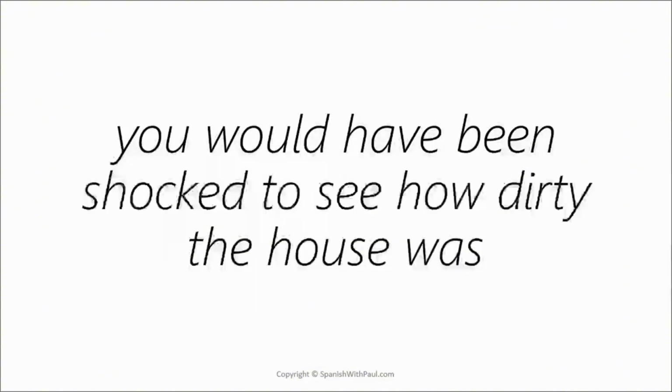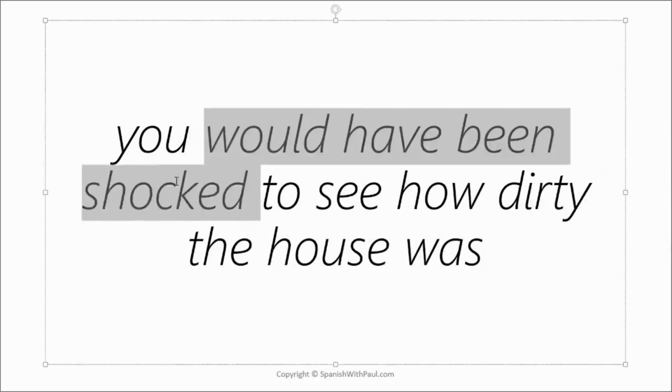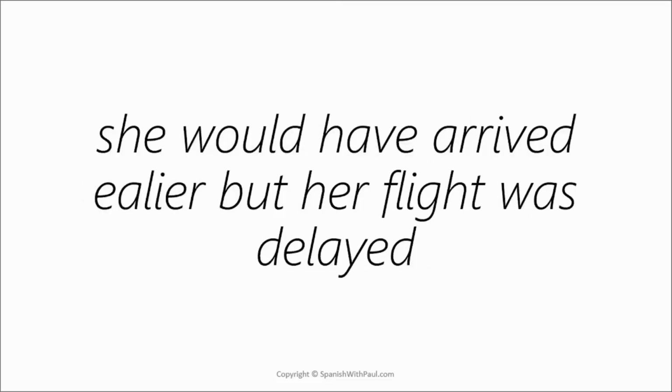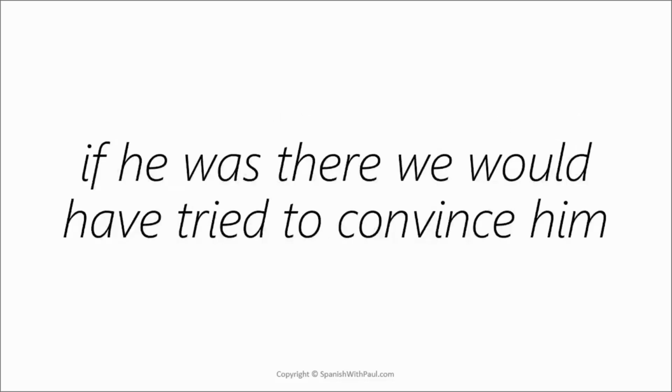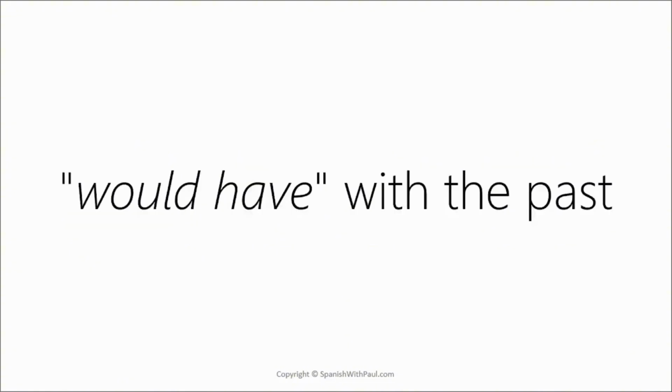Or you would have been shocked to see how dirty the house was. Here we have, you would have been shocked. Or she would have arrived earlier, but her flight was delayed. If he was there, we would have tried to convince him. So you can see that in English, we're using this would have with the past quite a lot.